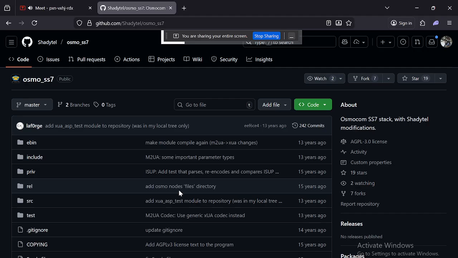Signaling System number 7 is how a telecom network communicates for call setup or SMS delivery. So what can you do with this one?